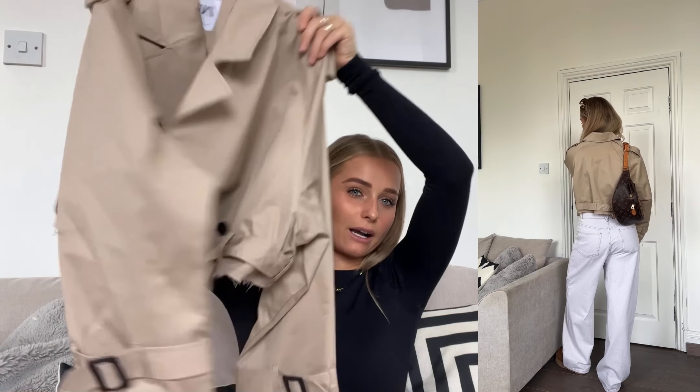The first thing I picked up was this cropped trench coat. I absolutely adore it — it's so cute and I love that it's cropped. A long beige trench coat just looks weird on me; I love it on everyone else but when I put it on myself, something's not quite working. So I've got a khaki trench coat already, and I thought I'd pick up a cropped one to see if I prefer it. I absolutely love a cropped jacket. I love that it's got a belt around the waist and it's frayed at the bottom — I really love that messier, more chilled vibe. I'm actually really excited to try this on.